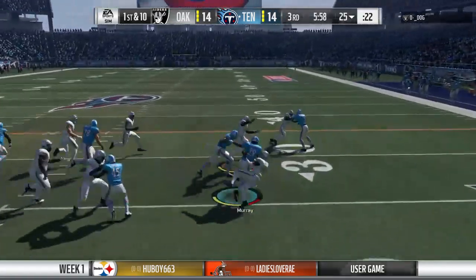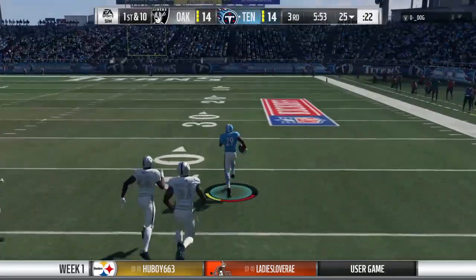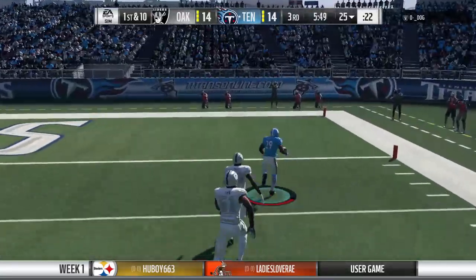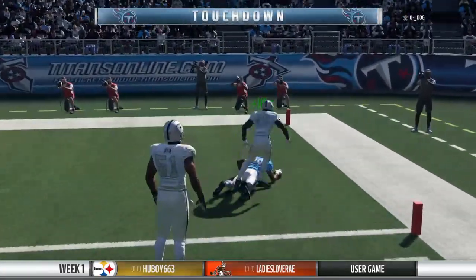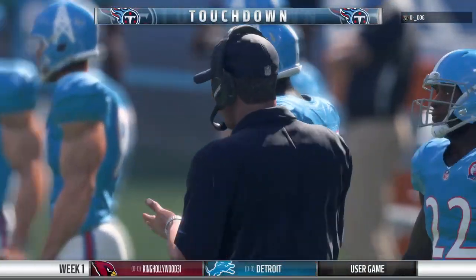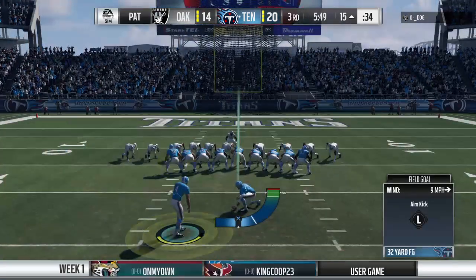Second half starts with a run by Murray. And shutting him off, now open field. He's at the 50. He's at the 30. The 20. Touchdown, Titans. DeMarco Murray, 75 yards. And the Titans are going to take the lead.